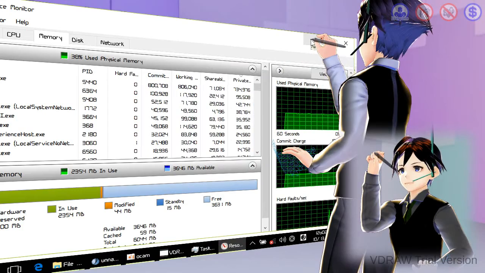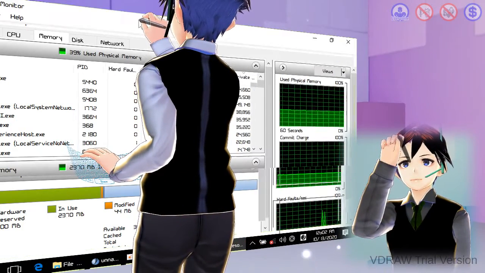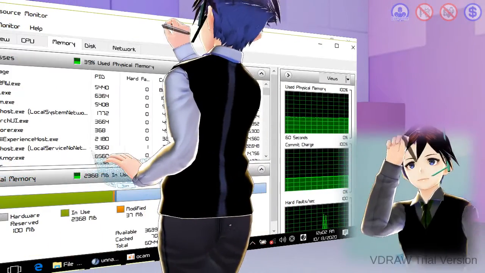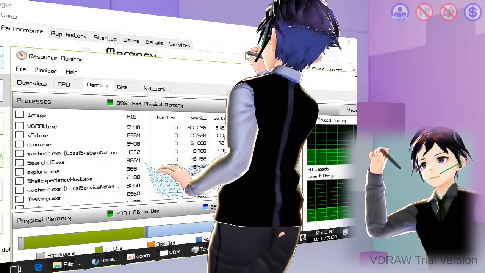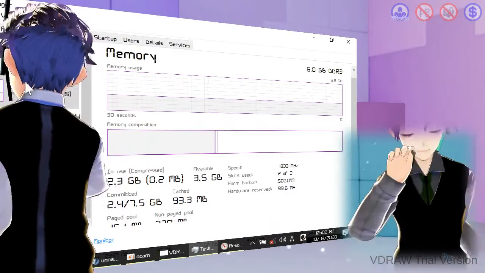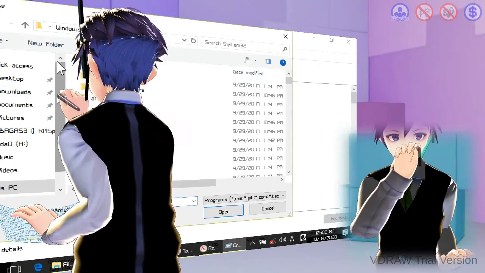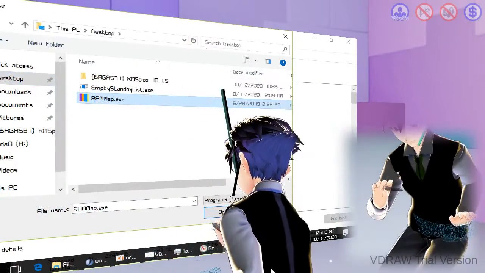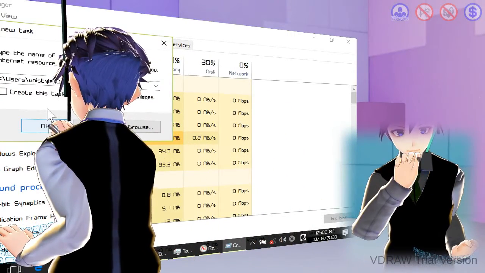So to make it work correctly without restarting your PC, you have to do something like this. Let's open the Task Manager and run a new task. I have prepared before this application called RAMMap. Click OK.